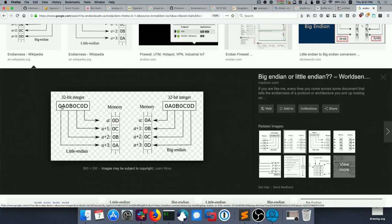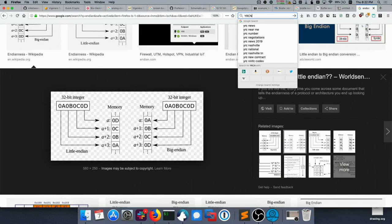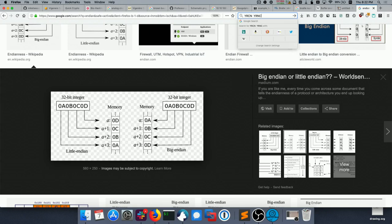If you've got a value 0A, 0B, 0C, 0D, in big Indian it writes 0A, 0B, 0C, 0D. But in little Indian it writes 0D, 0C, 0B, 0A. Is it first in, first out, or first in, last out? Basically, we tried YRCN. If we change it to Y-R-N-C, that was kind of a hint because it's canary.